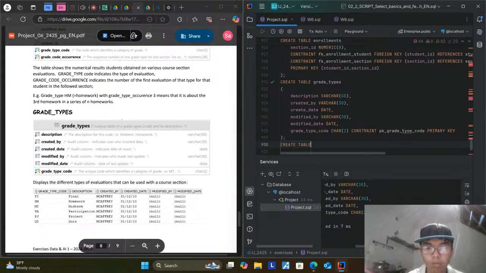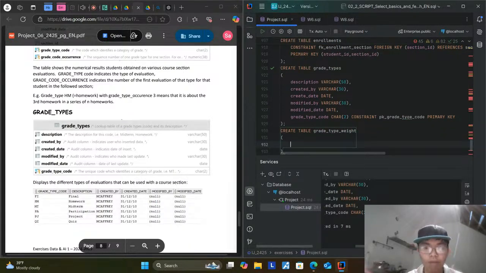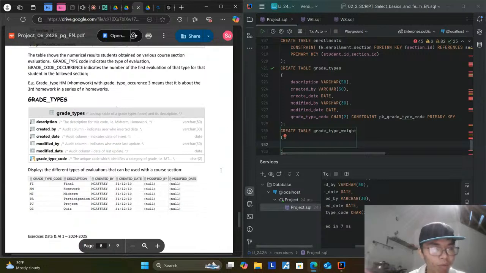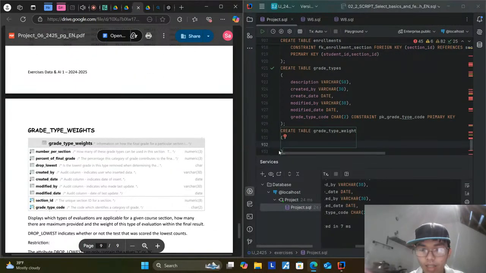All right, table what? Grade type weight, right? Grade type weight. Okay, good. What is there in the grade type weights?